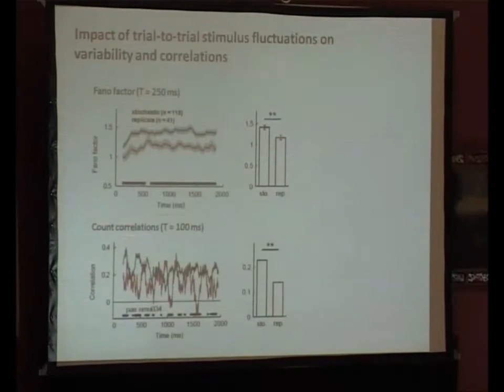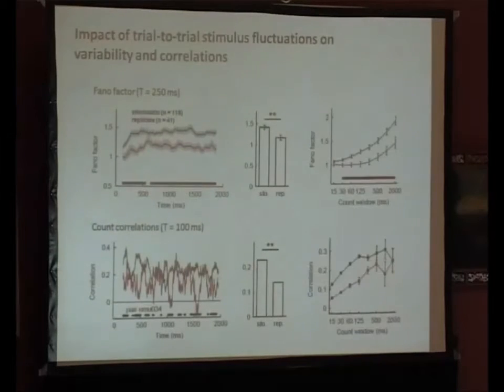We can do the same thing for pairwise correlations, and I have to note that this is just data for one pair. In the data set there are two pairs, and the other pair has very similar behavior, but this is just one pair. And we can do this for different time windows, and it's a very robust effect.